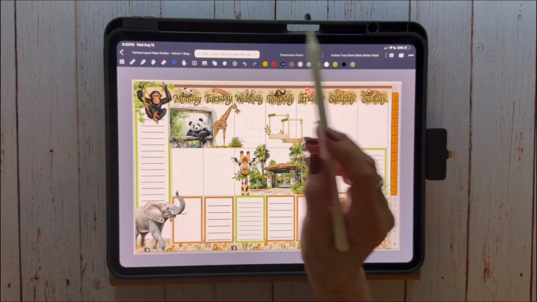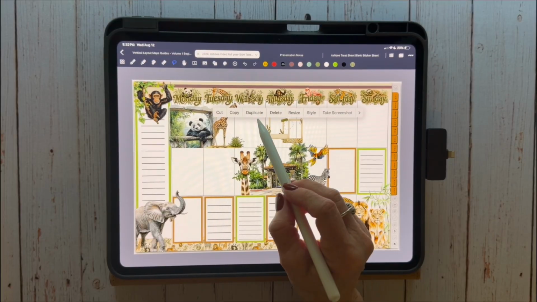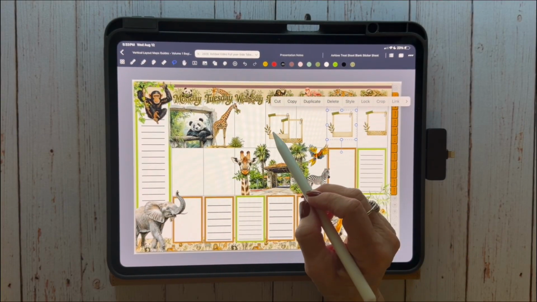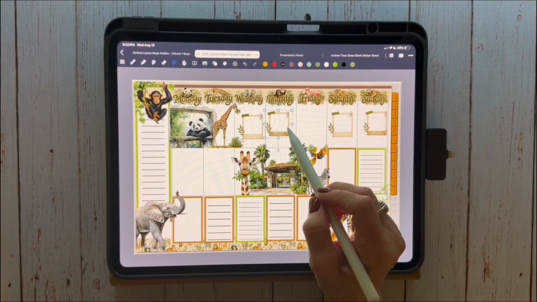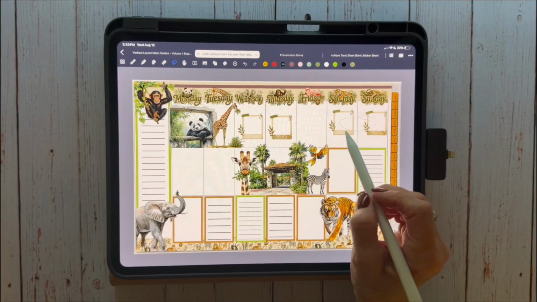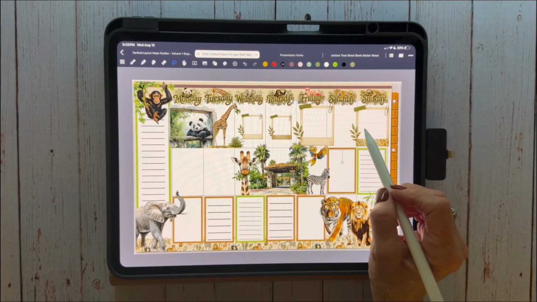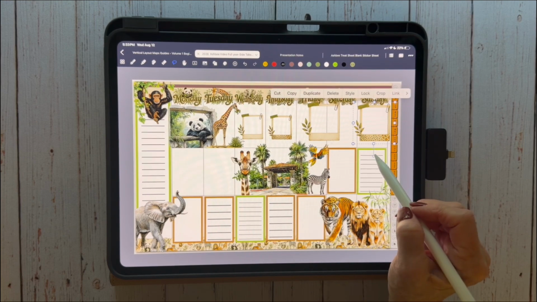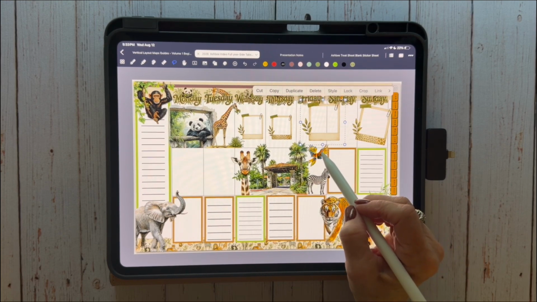Okay, so let's duplicate them, and we're going to do pattern, plain, plain, pattern. Okay, and we can resize these at the same time. And then we can just start.